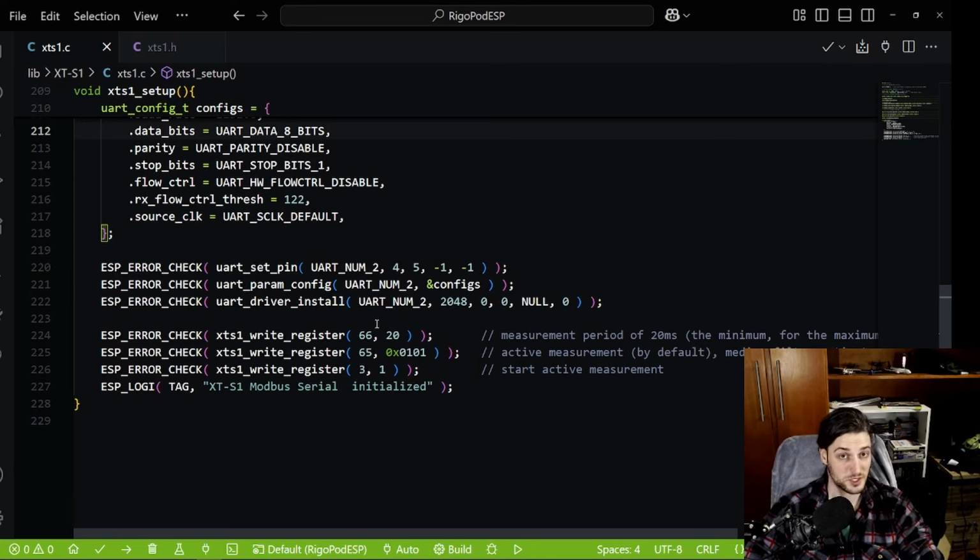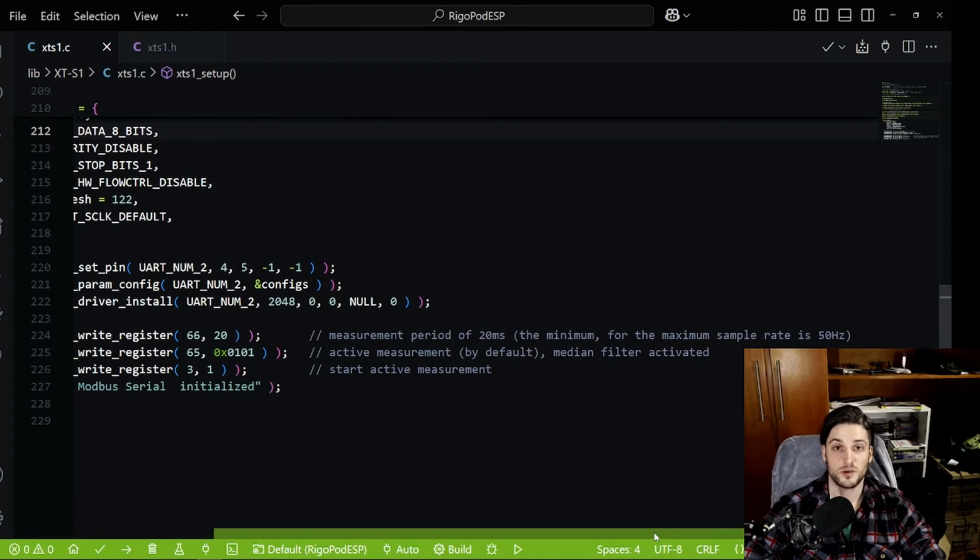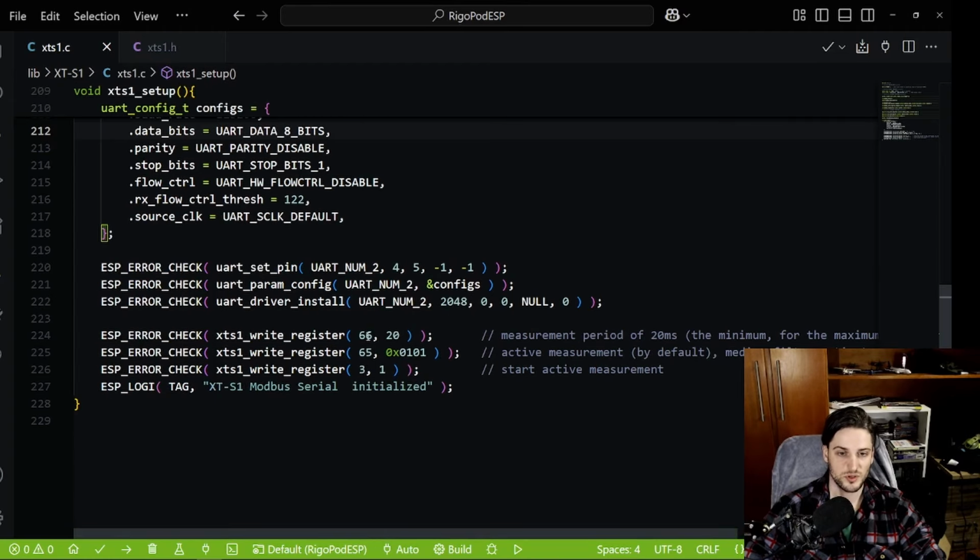I use active measurement, so it keeps measuring, and then you request one to get the latest measurement. And I changed the minimum period to 20, so you'll basically be writing the sensor to the maximum frequency, which is 50 Hertz. Oh yes, my comments are long. So you go to register index, not address, 66, and then you write 20 in there. Then you go to register 65.